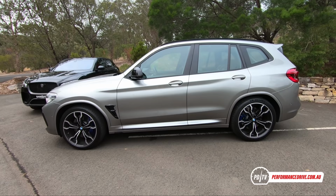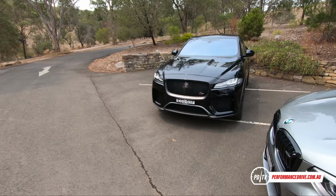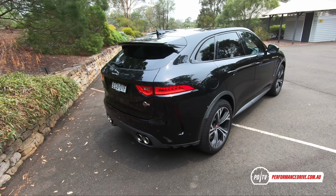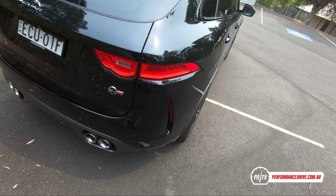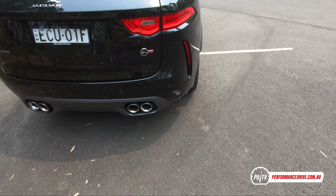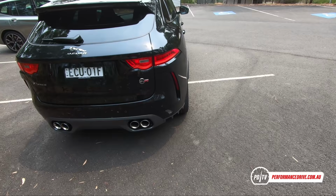That does mean there's some differences inside as well in terms of practicality, but we'll check out the interiors in a minute. At first I thought the SVR was just an F-PACE with a V8, but it's actually quite different. So you've got this sort of vent style thing here, which is the fake vent at the bottom, but it shows an extra bit of width there on the back, whereas the normal F-PACE just wraps cleanly around. It looks really, really fat from the rear.